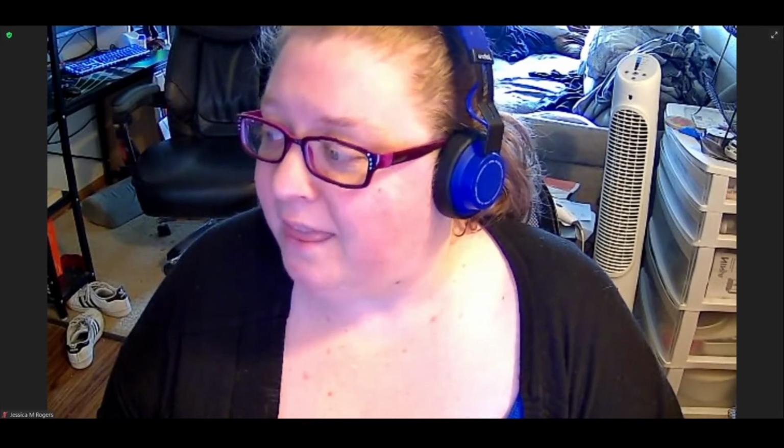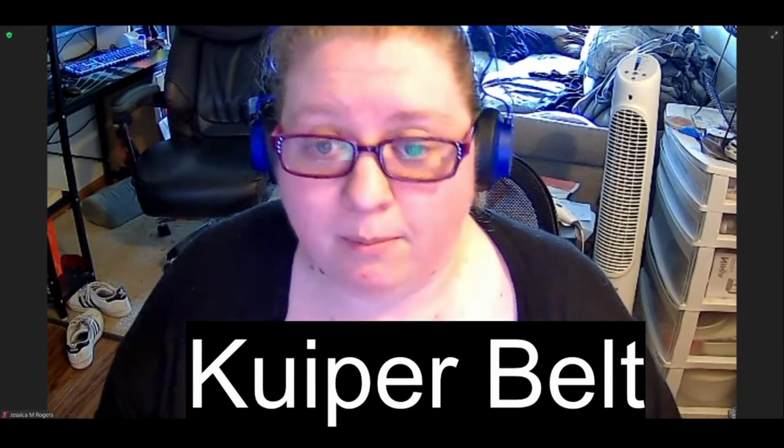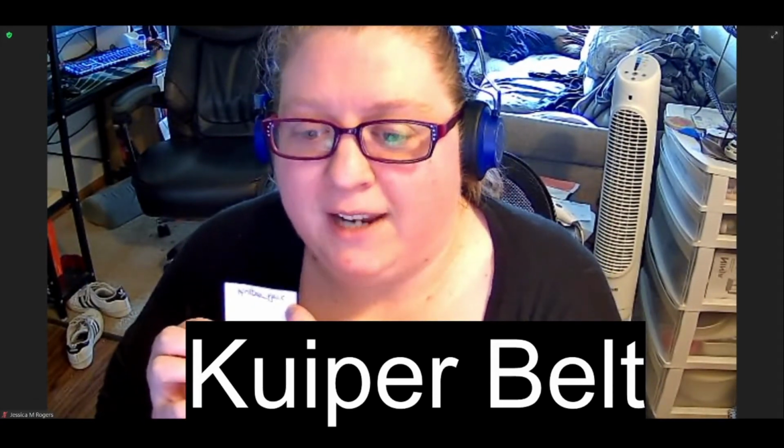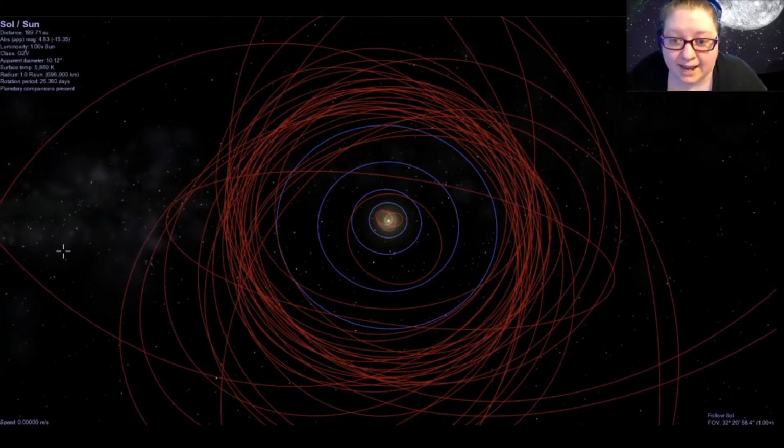At the other end of our paper, that represents the outer edge of our solar system. And that is a region we call the Kuiper Belt. And so on the other end of your paper, you can write Kuiper Belt. Sitting out past the planet Neptune lies a region we call the Kuiper Belt. This is an area full of icy debris left over from the formation of the planets, and it's actually one of the sources for the icy comets that we see sometimes flying nearby the sun, giving us those spectacular views.